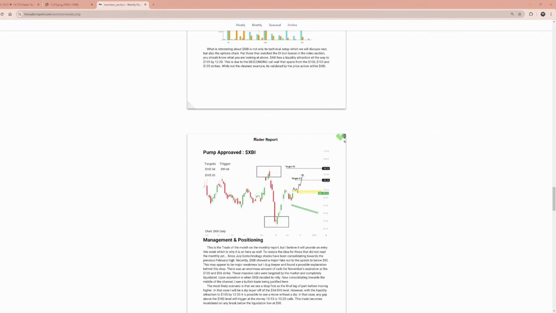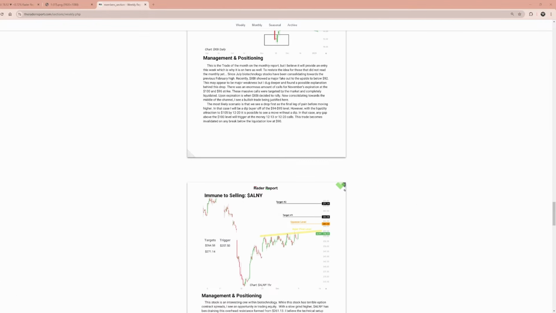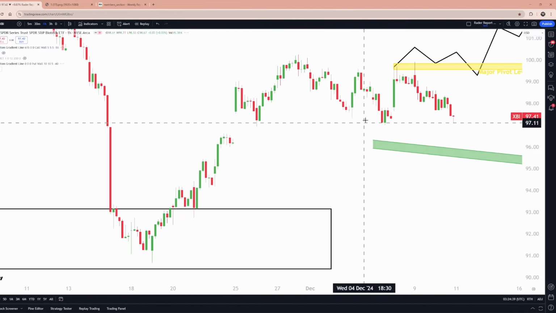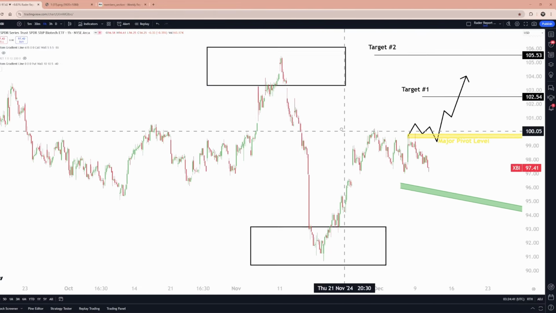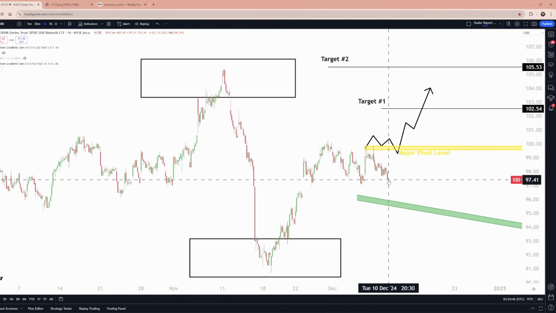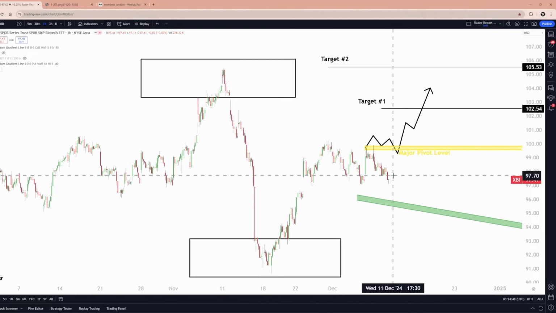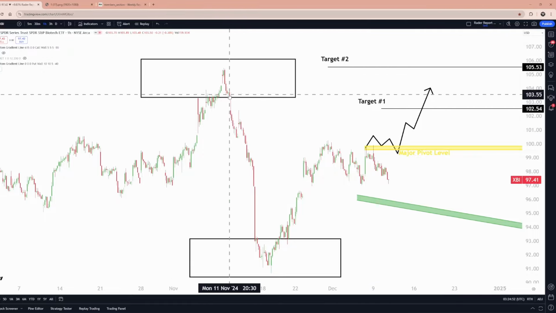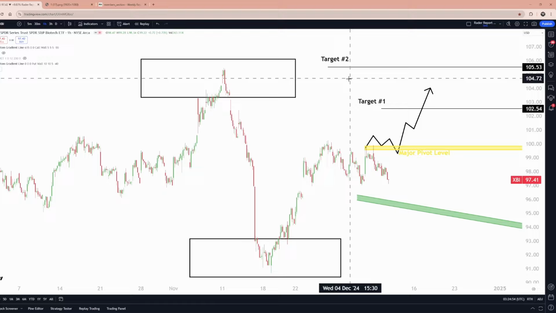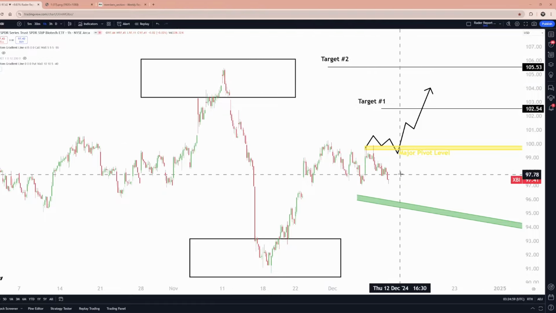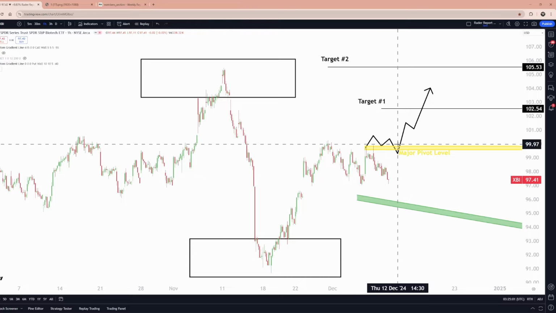Now going down, we also had an idea in biotech, XBI and ALNY. If we actually go look at biotech, XBI, you can see right here that we're betting on some sort of expansion. Because we have a liquidity grab to the upside, and since we're chopping in the middle here, I'm betting that any expansion higher above this golden zone, I'm going to hold this and bet that it starts to accelerate above and into that 105 level. So I'm still bullish this name. I have not entered this one, but again, this is the same idea. If we gap up into or above this 99.76, I'm taking entry in that.